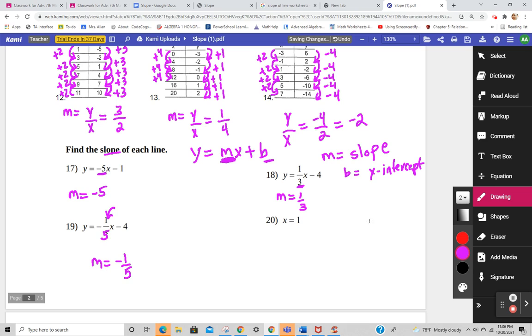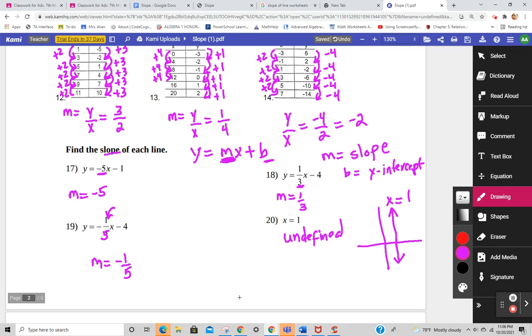And this would give us a vertical line if we graphed it. This is going to be undefined. Remember how we said a vertical line is undefined? Because if we graph this, this would look like this. At x equals 1, it would be a vertical line at x equals 1. And the graph of a vertical line, you just have to memorize it, is undefined.